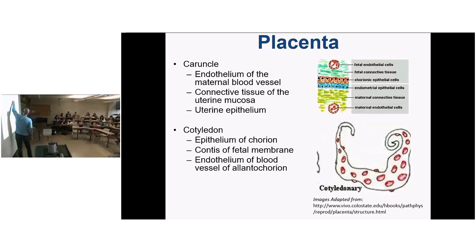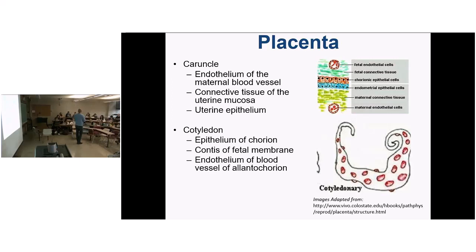And it doesn't happen because, from a microscopic perspective, you're always going to have these barriers here. So you have the blood from the mother. In order for whatever is inside the mother to reach the fetus, it will have to cross some of the connective tissue from that placenta. You're going to have the endometrial cells here as well. You're going to have then the epithelial cells of that extraembryonic membrane. You'll have some connective tissue in the placenta, and eventually you reach the blood vessel in the placenta on the fetal side.